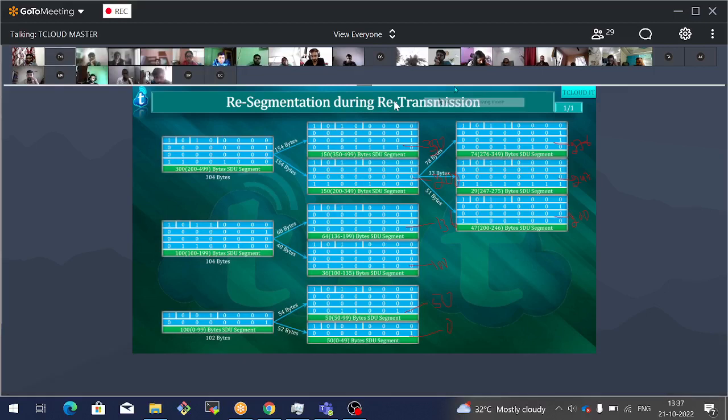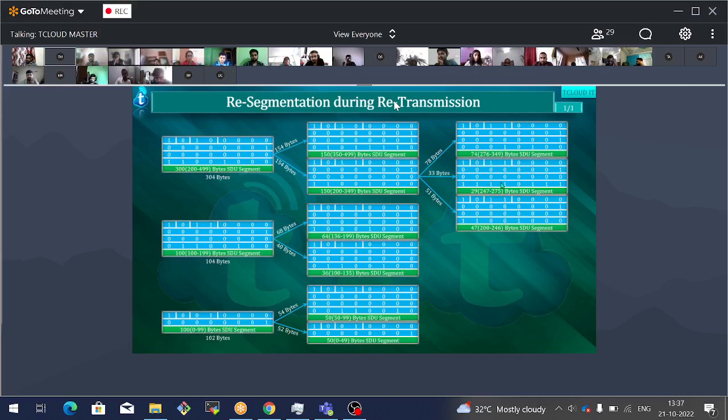Is this clear, everyone? Have you understood what is the meaning of resegmentation during retransmission? Because MAC is always going to do dynamic scheduling of the resources. You don't know how much MAC requests. Whatever MAC requests, it is your duty to send it because RLC is a mutton shop. So it is basically a chopping block. Whatever the MAC asks, you have to chop that much, add corresponding header and send it.